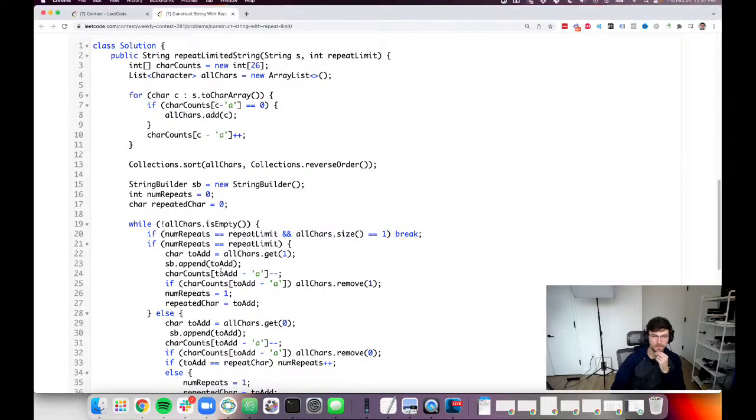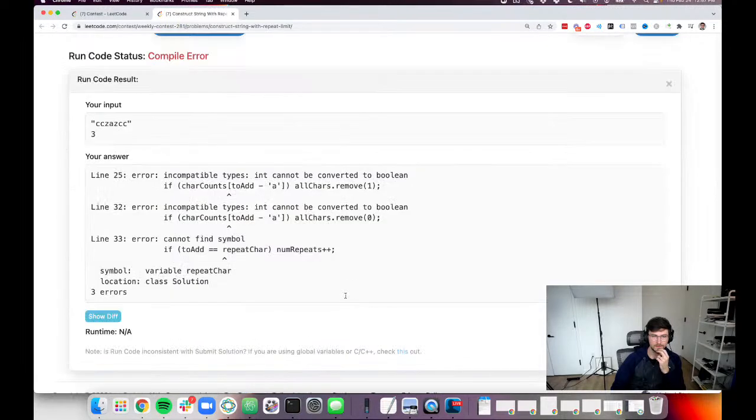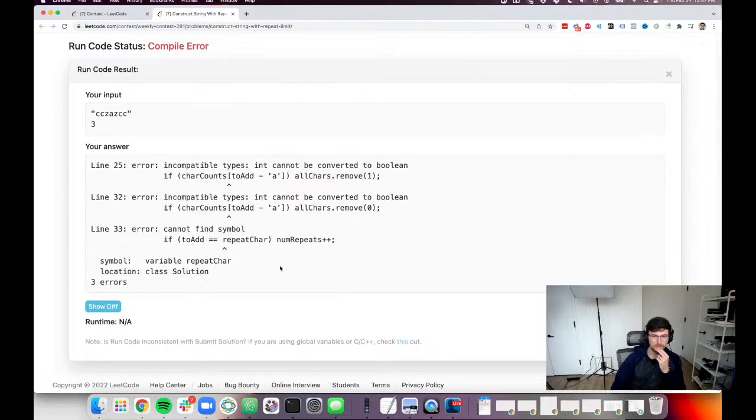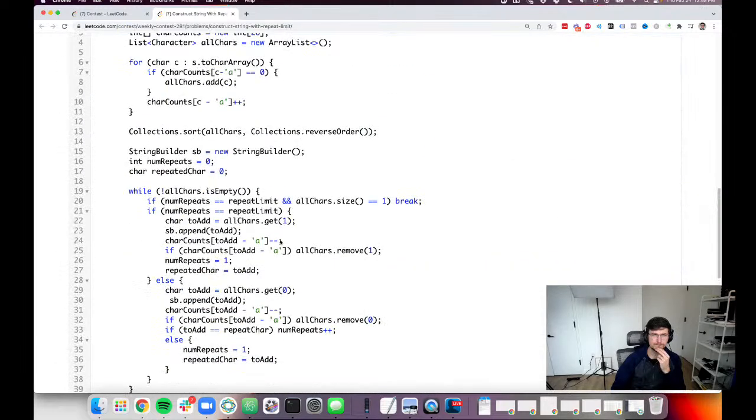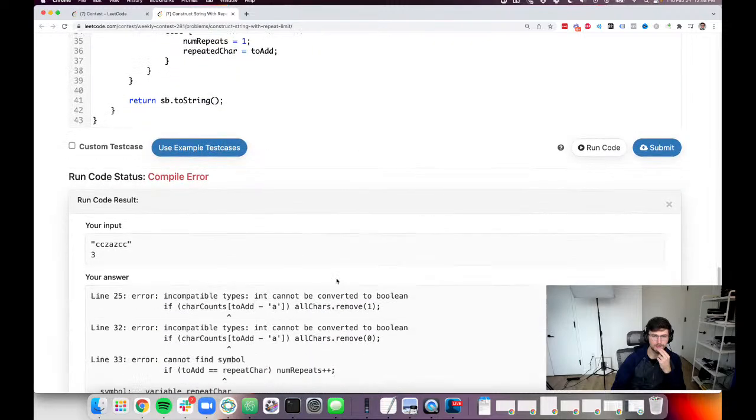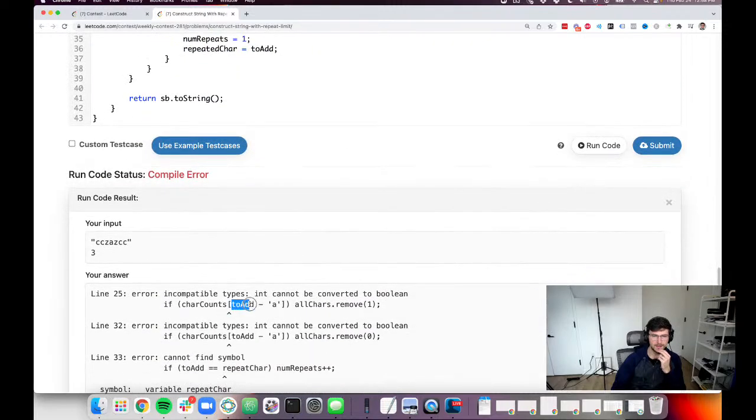Because two is it, I think it's saying that.